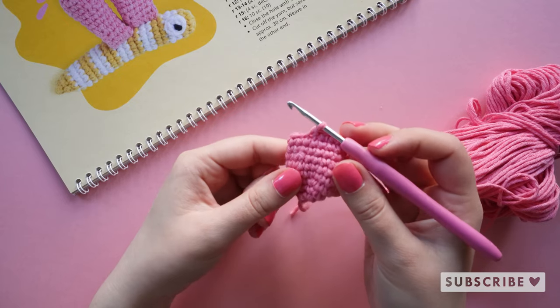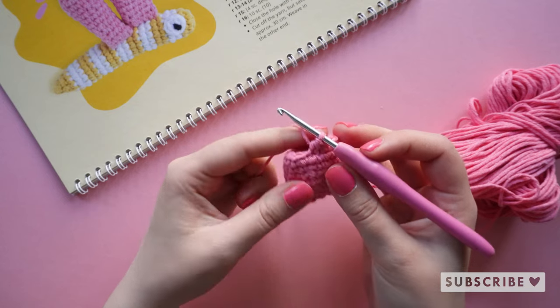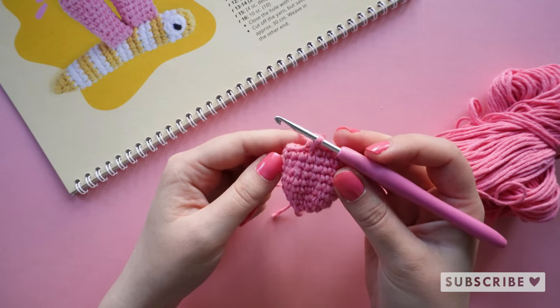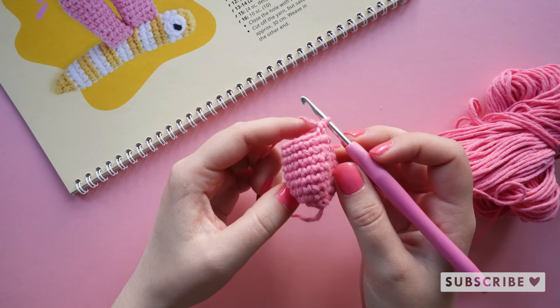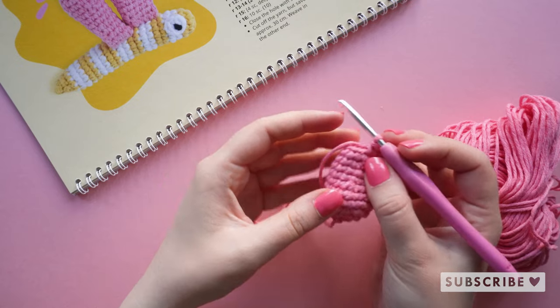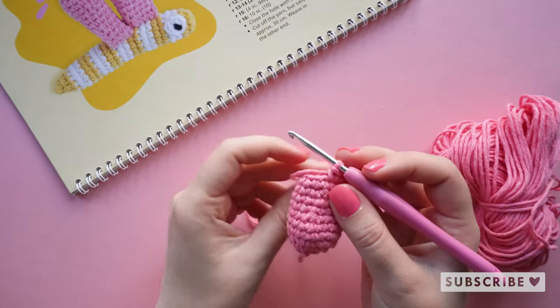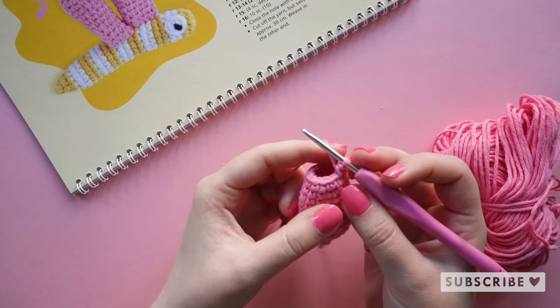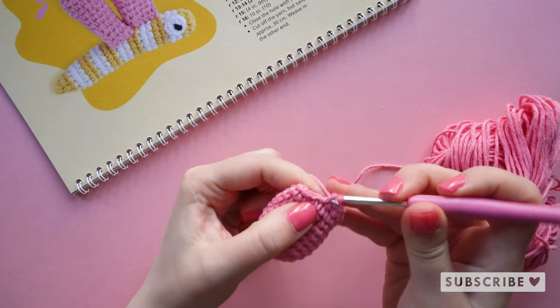On the next two rounds, we are going to crochet 14 single crochets. So one single crochet in each stitch all the way around. Come back with me when you have done that and we will continue. On the next round, which is now round 12, we are going to crochet 5 single crochets, 1 decrease, repeat that 2 times until we have 12 stitches.